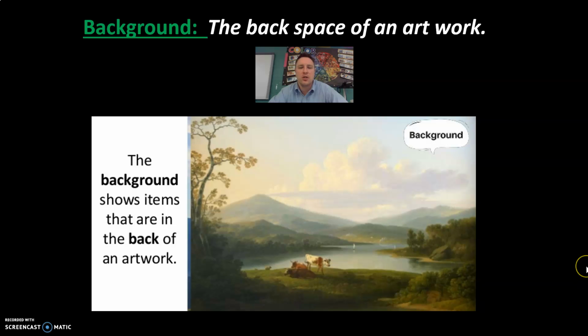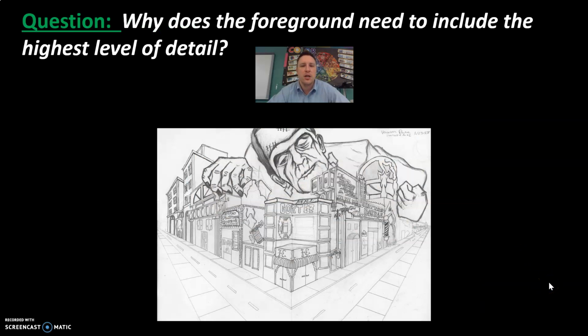These are the only 2 questions on today's entrance ticket, so you already have the information that you need for that assignment. But I do want to move forward for just 1 more minute, if you guys can hang in with me, to discuss why we're even talking about these and how these relate to our project itself and even the essential question. So this is not in your entrance ticket, but we do want to ask ourselves, why do the objects in the foreground need to have the highest level of detail? And the answer is because they're closest to us.